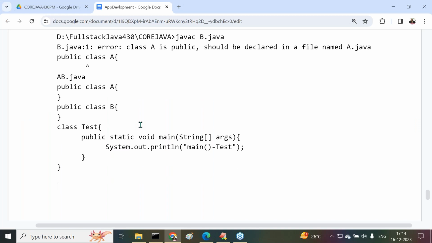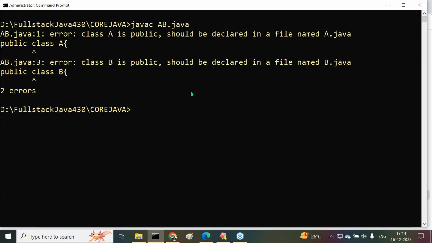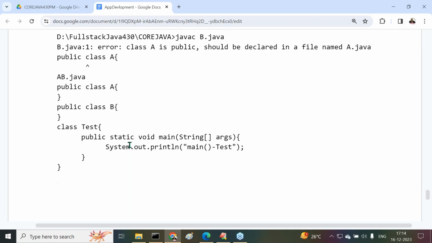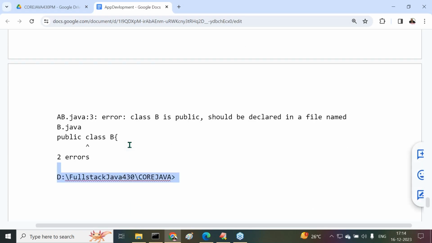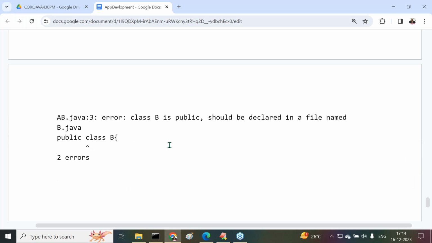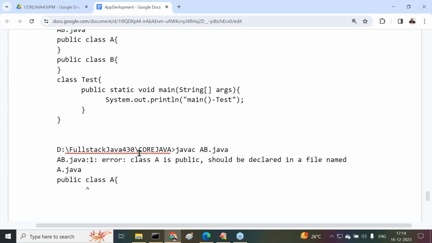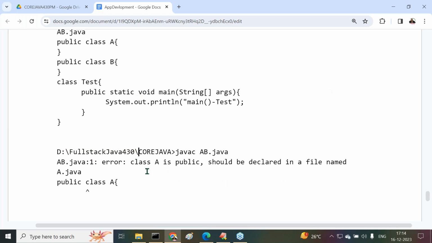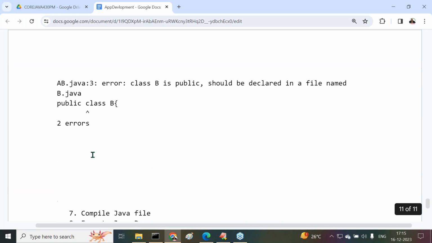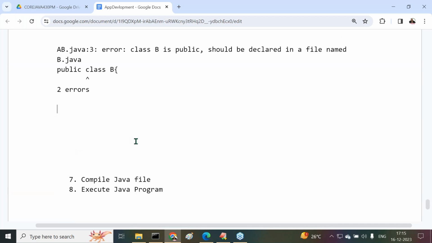All right, sir. Now ab.java. All right, sir. So this is overall information related to how to save a Java file, the complete awareness, the total information. Each and every corner of saving a Java file we understood. Okay, leave this one.